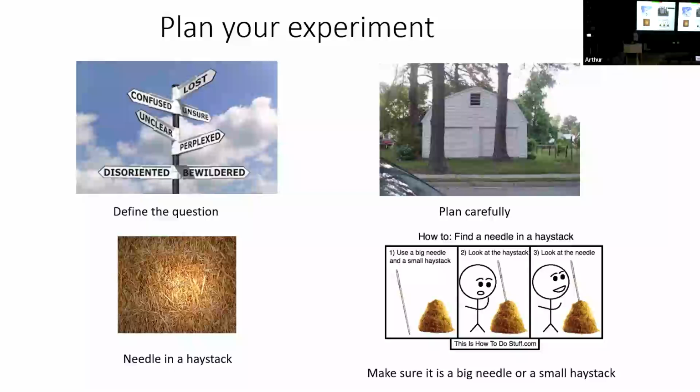You're not going to be able to draw great conclusions unless your needle is very big. So if you're looking for a needle in a haystack, you better make sure that that needle is very, very big, or the sample is very small. So you want it to be an unmistakable result of what it is that you've done, if it's only going to happen once out of 100 times.